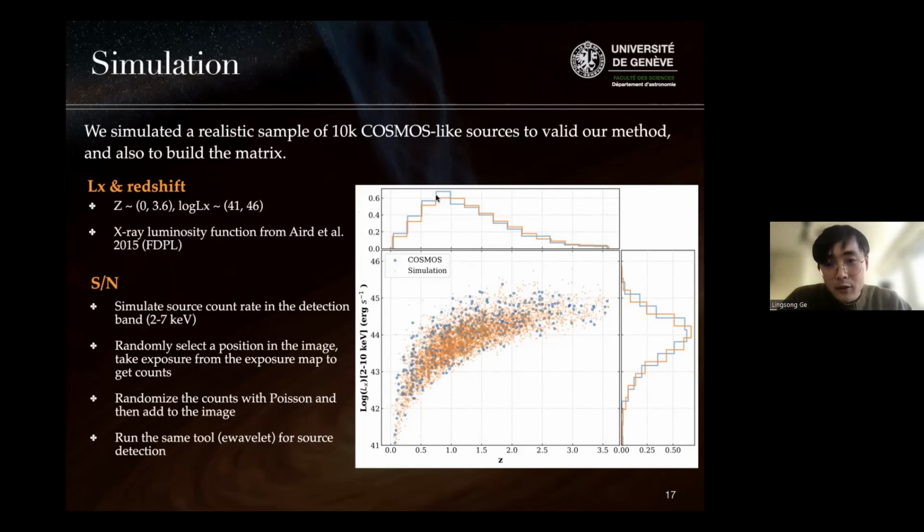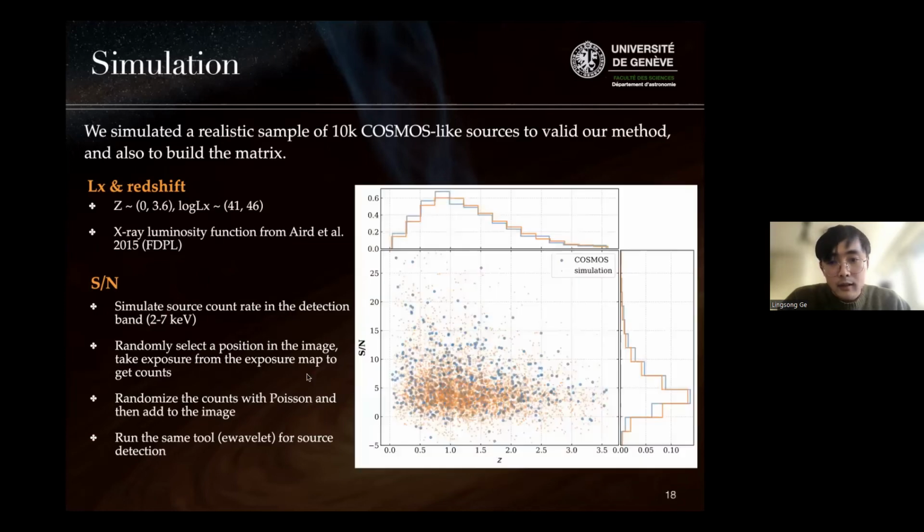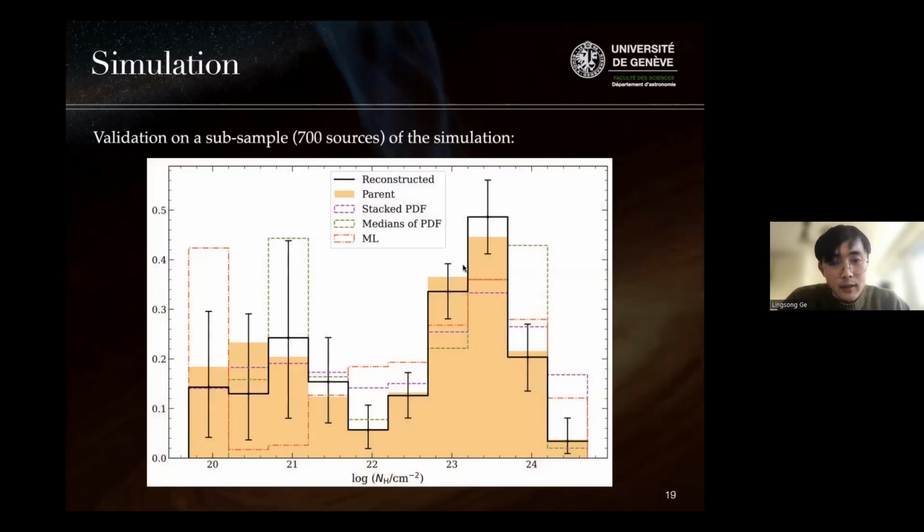Here I'm just showing you that the simulated sample, shown in orange, matches quite well with the COSMOS data sample in terms of the redshift distribution and the LX distribution. And here I'm showing you that the signal-to-noise ratio distributions of the two samples also match each other. And then I will jump directly to the results of the simulation.